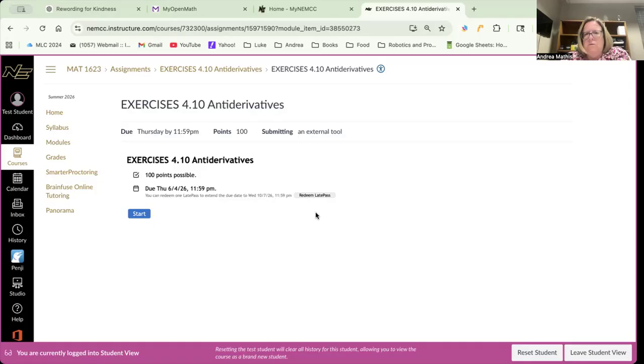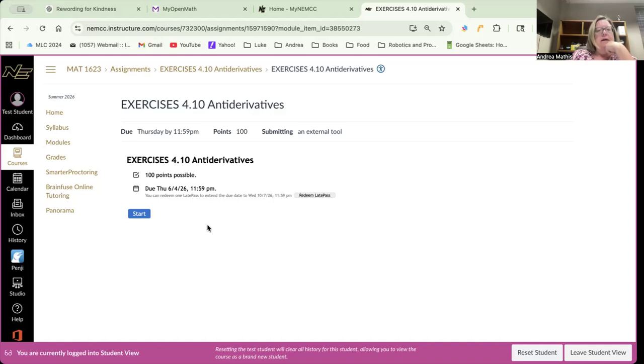I also don't want your assignments to pile up on you. That's another reason why I don't want you to procrastinate, put them off, and have to do them late every single time. But the late passes are there if you do need them. Sometimes, you may be in a situation where you can get all of them done except one problem, and you've got to ask me for some help in order to do that one problem. And this way, it won't count against you to finish that homework assignment after I'm able to get with you and help you figure out how to do it.